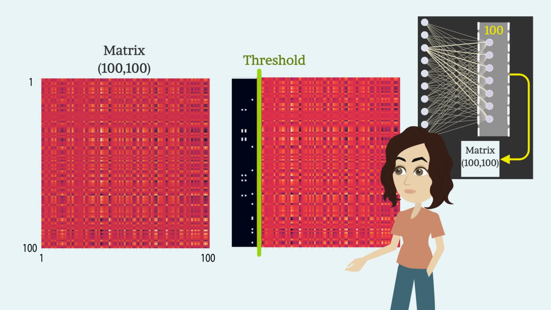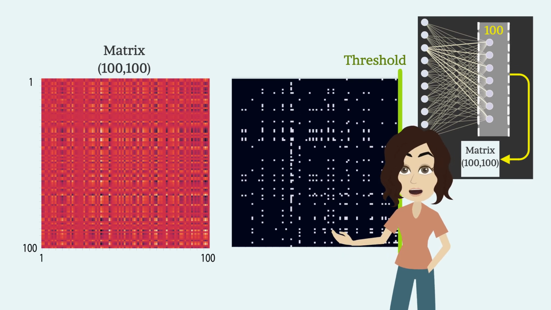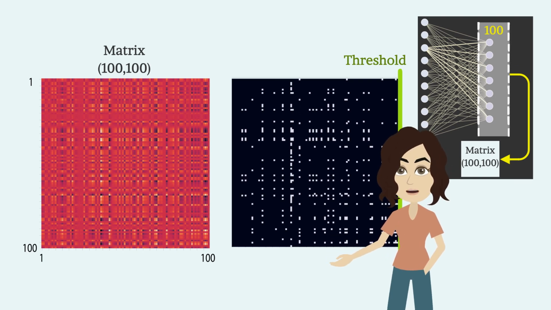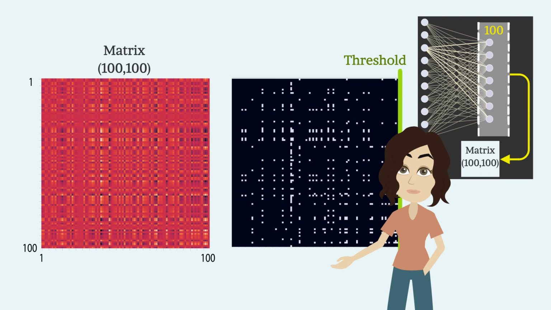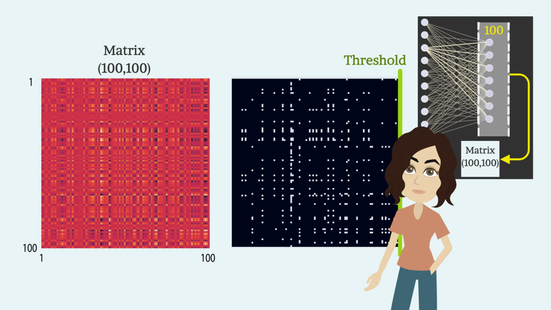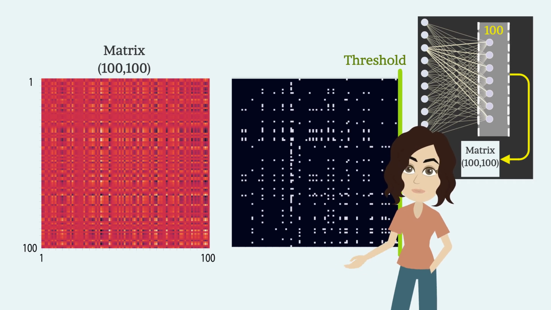We then take the matrix and apply a threshold to it. The threshold is a number between 0 and 1, since the maximal value is 1, and all elements below the threshold will be zeroed, while all elements above the threshold will be given the value of 1, denoted by white pixels. This helps to distinguish all the valuable or important elements that generate the strongest outputs.